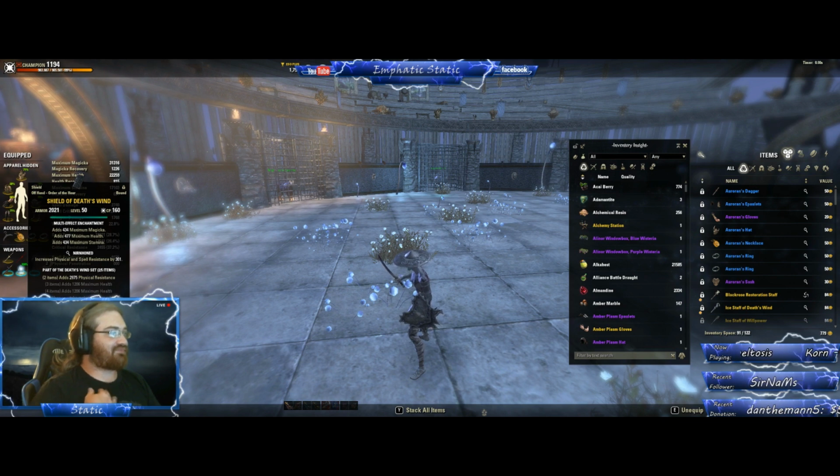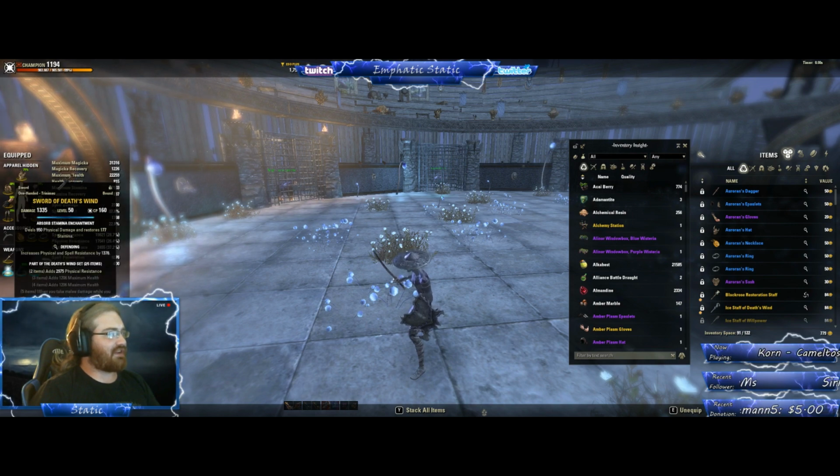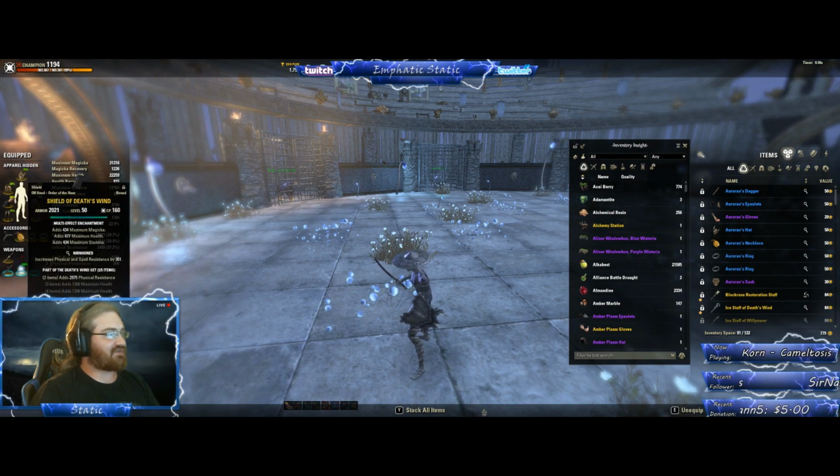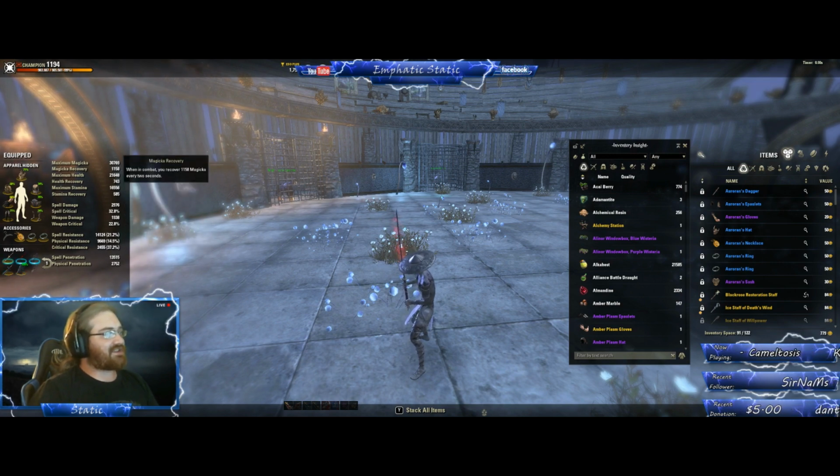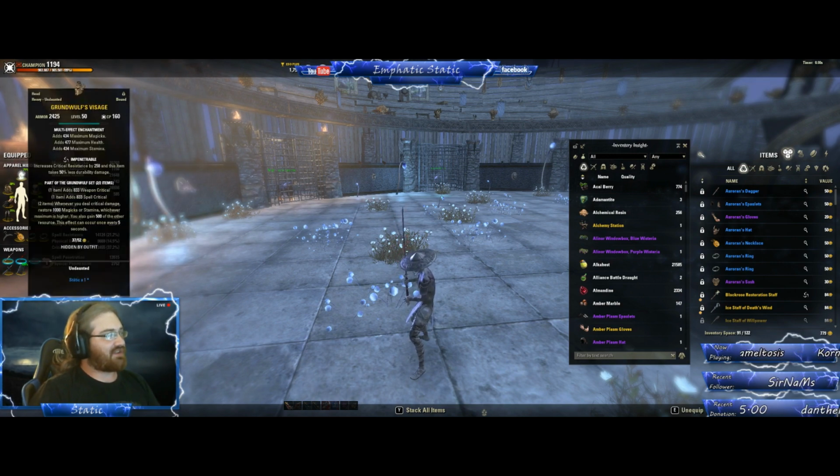That's how we maintain tankiness from both spell and physical damage. I like going Nirnhund defending. It's your best all-around stats for your resists. And then the last set is a new one that just came in this patch. It's Grunwolves. Gives you a 1-piece crit, which is nice, and whenever you deal crit damage, you're going to get 1,000 of your main stat and 500 of your off stat back.